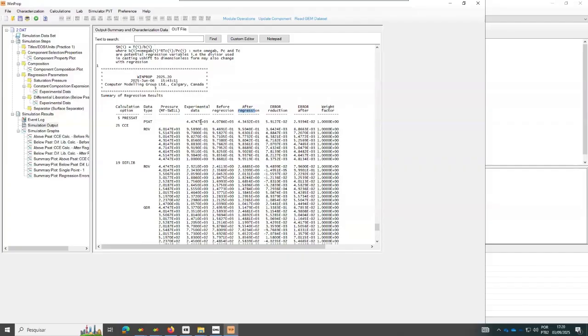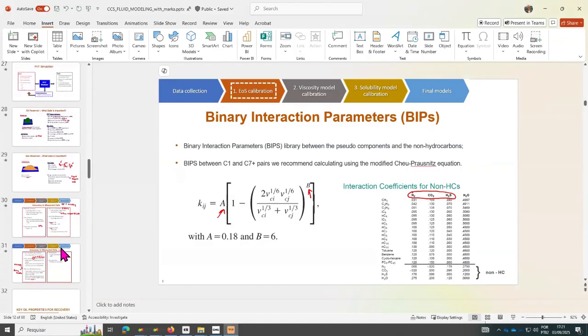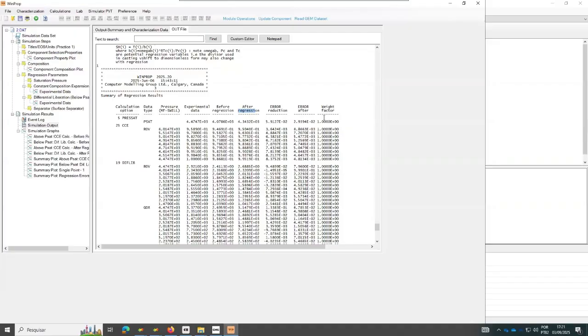So it's more than 100 psi of deviation. 100 psi is almost 8 bars, and 8 bars is greater than our tolerance. Our tolerance is 5 bars. I can tolerate a deviation of 5 bars, but I cannot consider a deviation of 8 bars as accurate. So we need to improve the prediction of the saturation pressure using this equation of state. It's not good yet for saturation pressure.